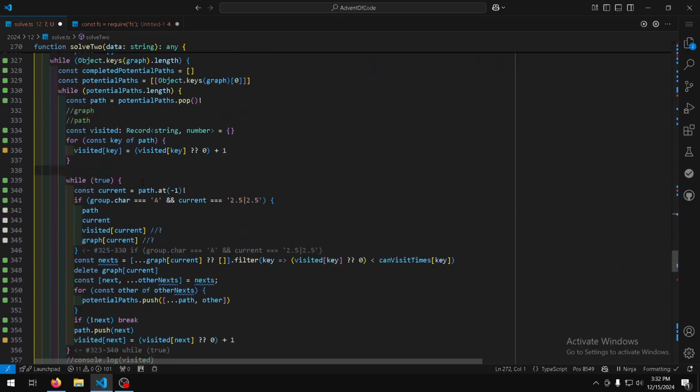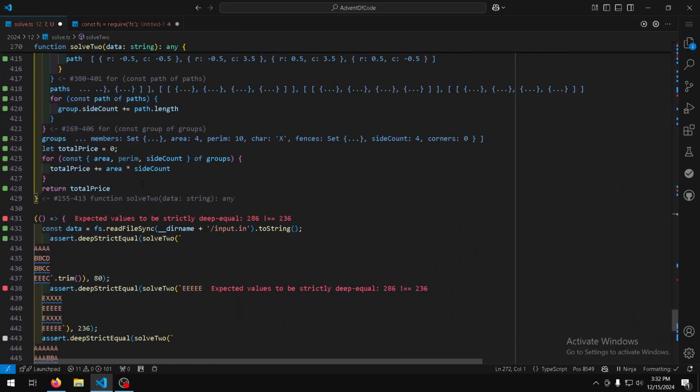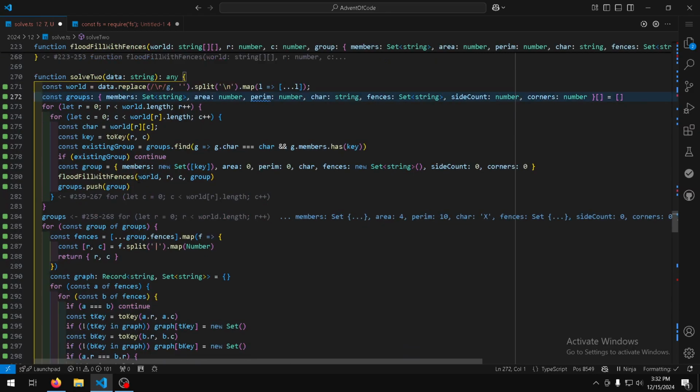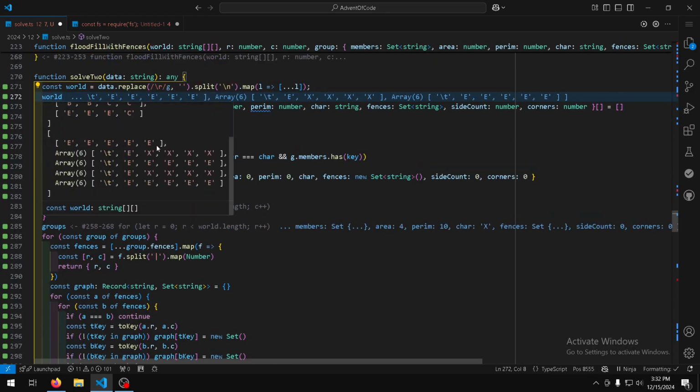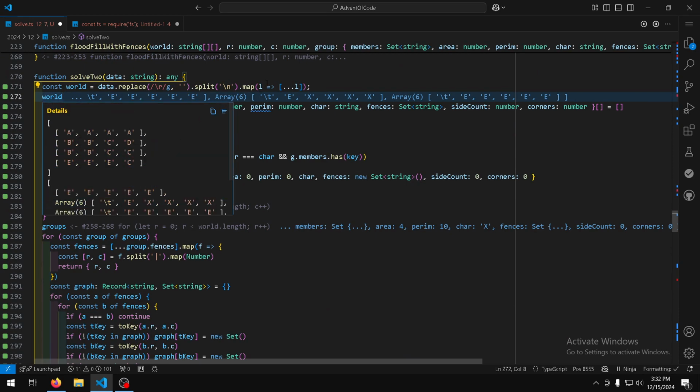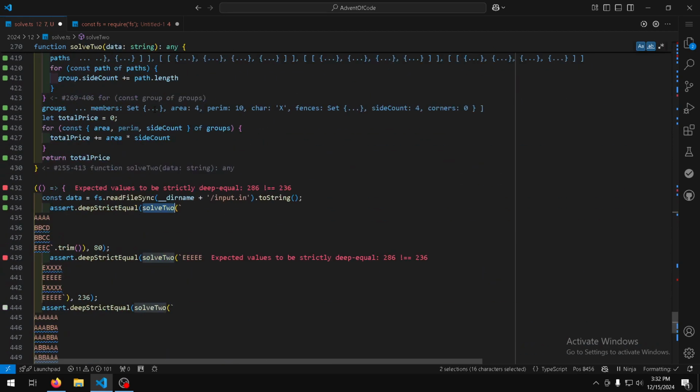Apparently, we're also hitting other inputs. Don't know why we're looking at this. Oh, because it's passing on the first one. I didn't fix it yet.